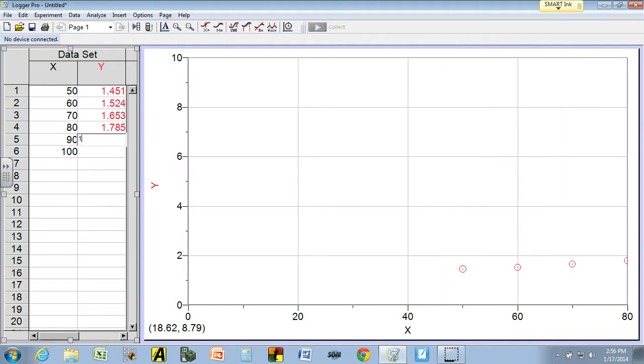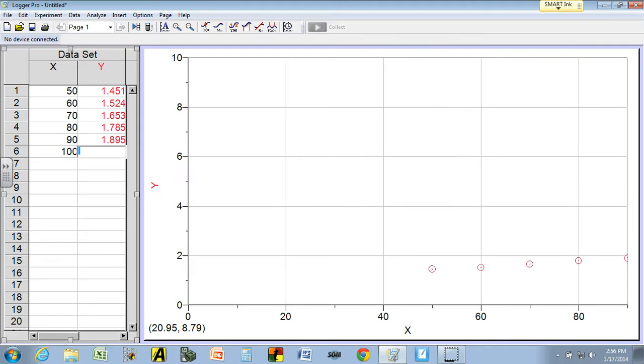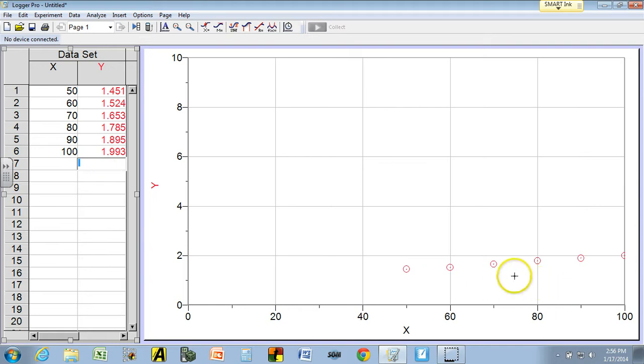Once we have our data points in there, you'll notice that the data points are showing up over here. The instructions then ask you to scale each axis so the origin is 0. So let's look at the scaling first. In other words, right now all the data points are down here. We want to make more efficient use of the graph.